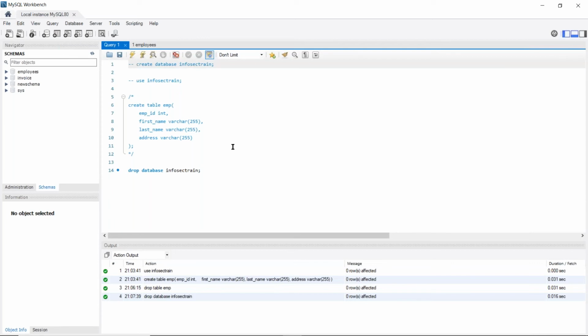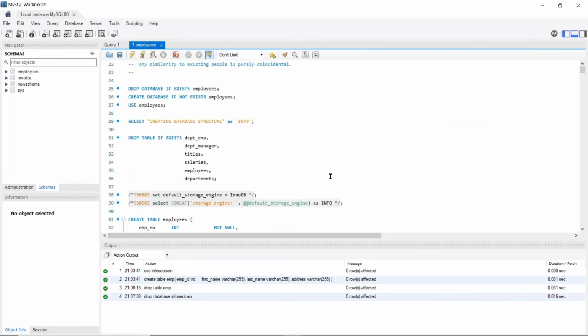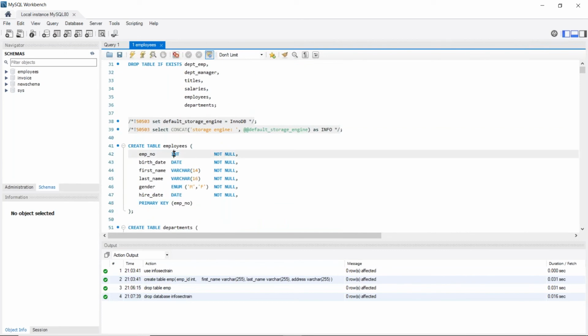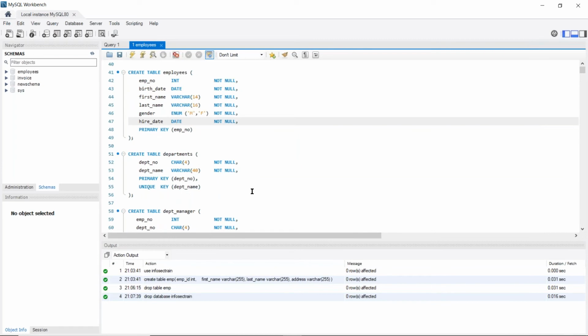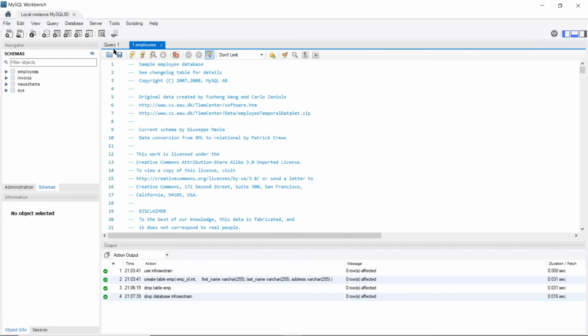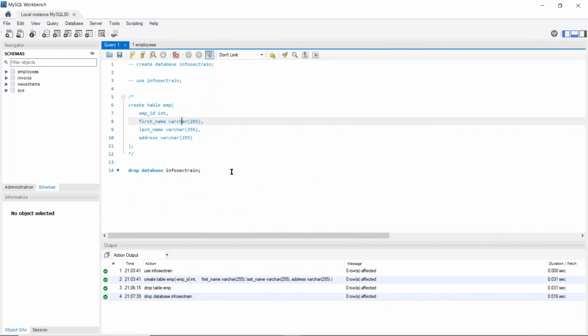Yes, we have so many different data types and we'll be exploring that. Here you can find in the employees table the integer data type, varchar, e number, the date, as well as different keys. We'll be talking about that as well. But first, some people are not able to add the schemas, which means that they are not able to add the database into it.